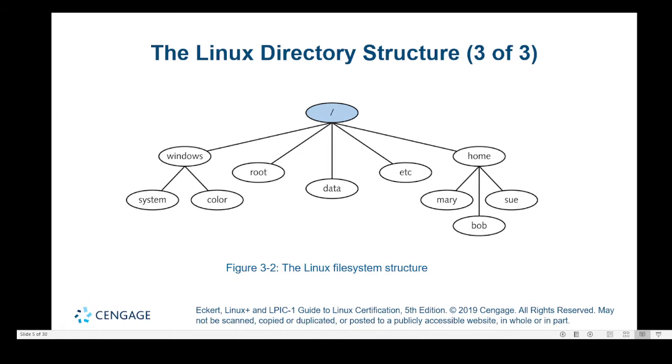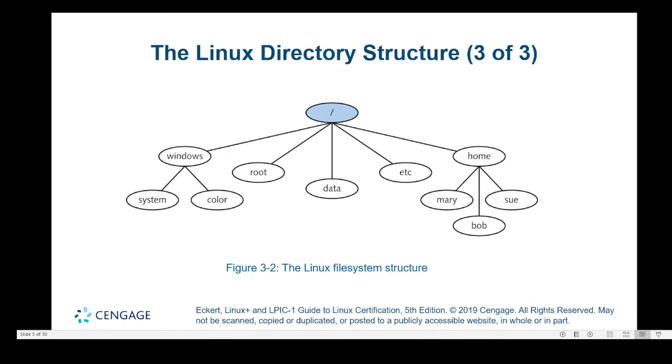Now that particular user has the permission to write files into that folder and run files that are created in that folder. They own that and everything that's inside of it. The root user has their own home folder called root, and you can see that's the second one from the left. And I don't really know why there's a Windows folder there in that structure. That just kind of confuses things to me, but it's there nonetheless.